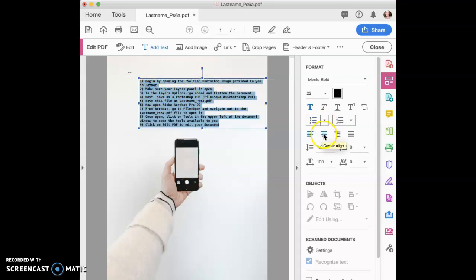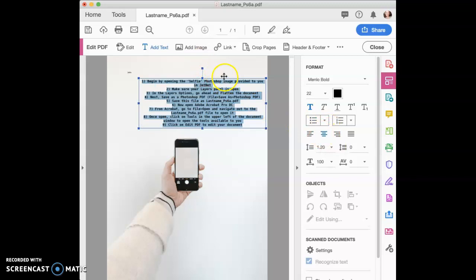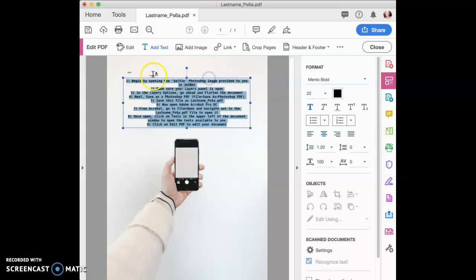Okay, so I'm now going to highlight all that text, and I want you to make it center aligned. Of course, you might need to move it, so you've got to hover over here. Kind of use your best judgment. I'm going to click on this one too and just delete it because I accidentally placed something in earlier. Okay, great.